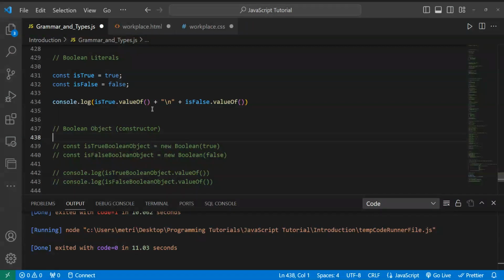The first one is directly the value, so it didn't give us any output. So it doesn't make sense to put valueOf here, because it's just a variable, not an object, as you see.